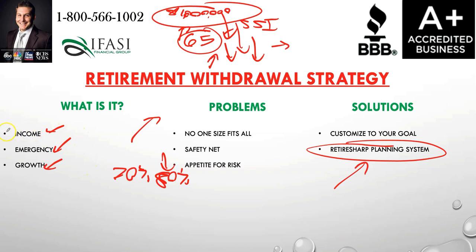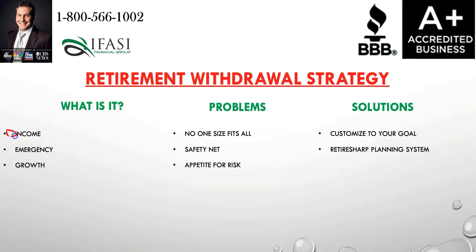But ultimately, what we want to do is make sure that there's 3 steps that are always covered so that it will give you that pure retirement success. Step 1 is income, and this is by far the most crucial step. So the trick with income, or creating a proper income strategy, is first figuring out what your expenses are currently, and then what your expenses are going to be throughout retirement.